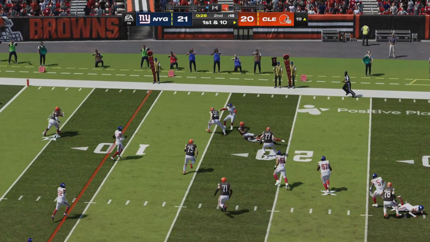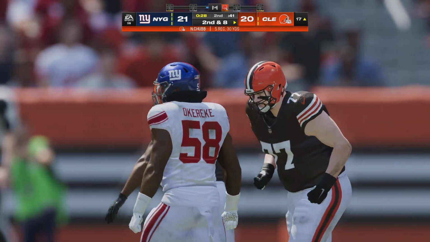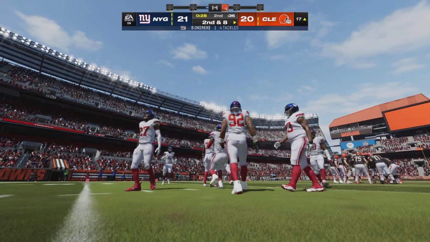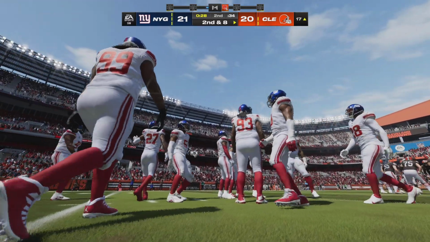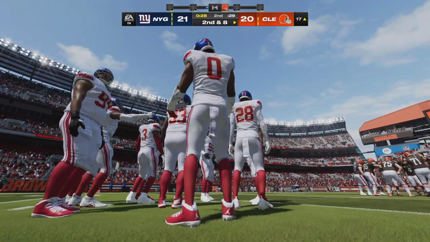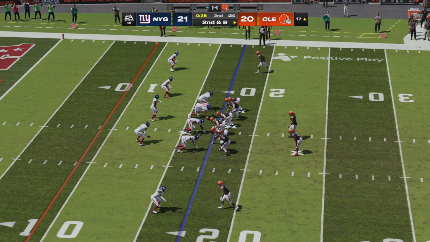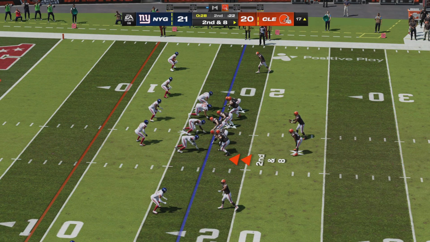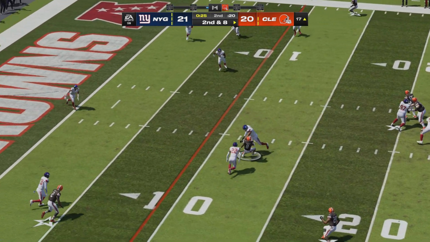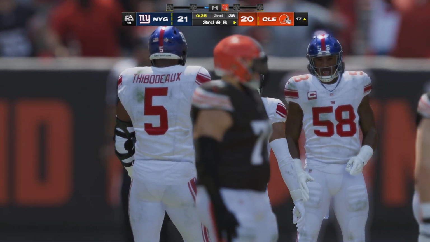They set up the screen to Chubb. Now the Browns will use the first of their 3 timeouts as they stop it with 28 seconds to go in the first half of play. Second down and 8. Here's Watson. And that is incomplete. A lot of force bearing down on him there. He could not hang on.